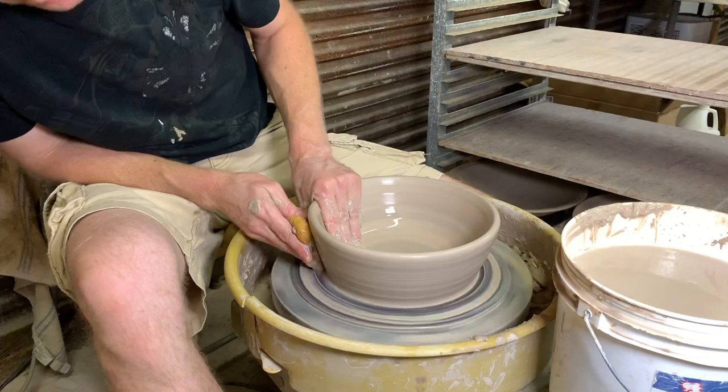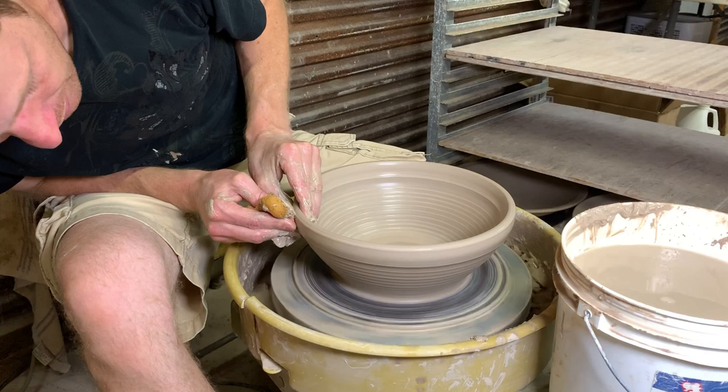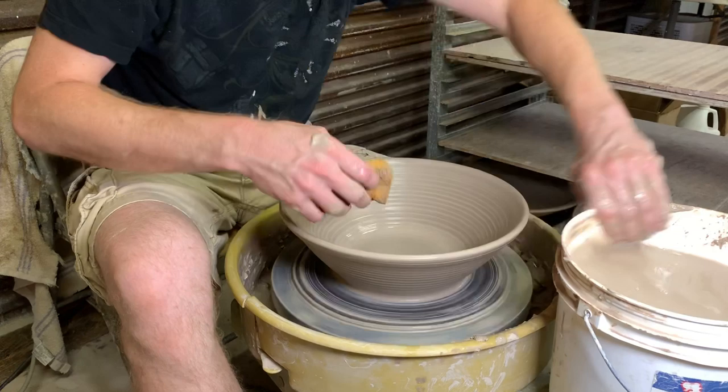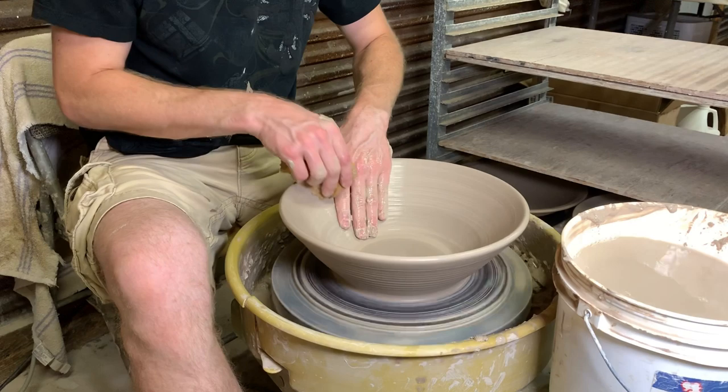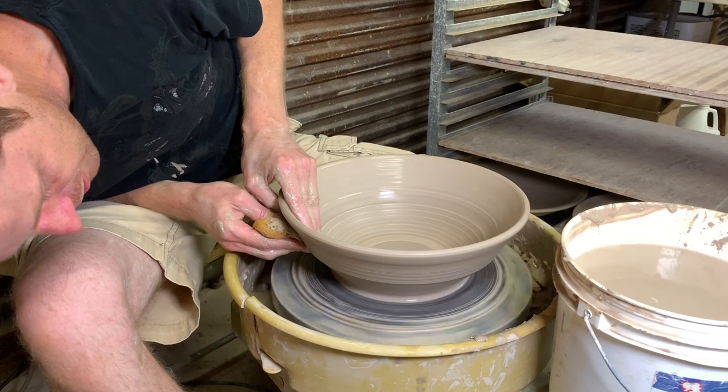You could definitely have a problem with warping if you don't leave some more thickness there. So these are not going to be as large as a 6-pounder that I would normally throw, but I'm just trying to get a really consistent wall thickness, thicker than the ones I would normally throw for my gas kiln. And I want to leave a good hefty rim on there as well. My other focus is to get a really smooth inside. I'm going to come back and do some slip decoration and glaze decoration on the inside of these, so having that smooth curve on the inside will help with all of that decoration and with the flow of it as it's being fired.